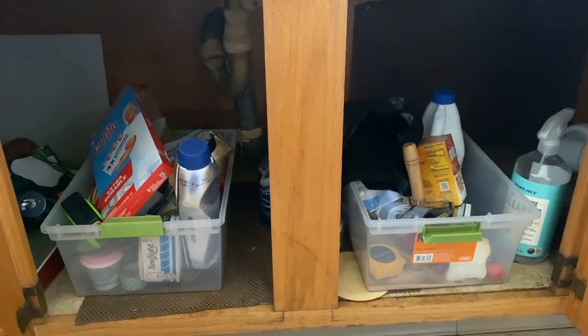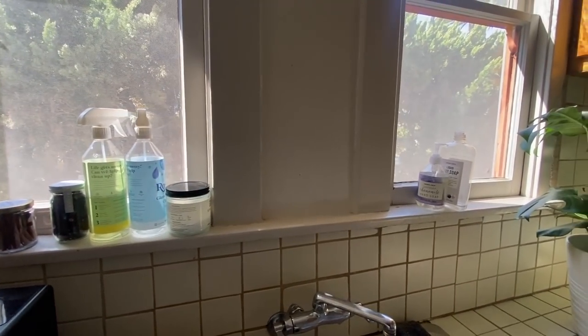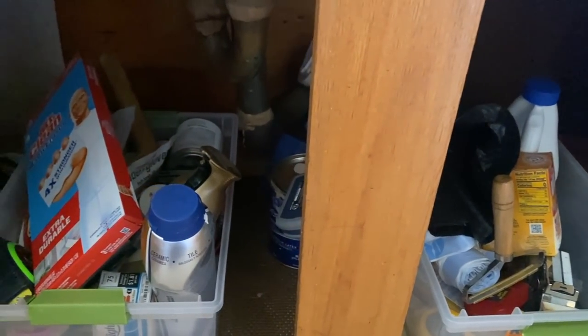I'm super excited for today's project. I am doing under the kitchen sink, which really has become a very shady, dirty secret in my home. Things have spilled over and created a big old mess. I think there was at one point a water leak down there and it just looks dark, dreary, and scary. I've noticed that more and more I'm leaving my cleaning products out — putting them up on the windowsill or leaving them out on the countertop — because the under-sink area has been so messy and disorganized.